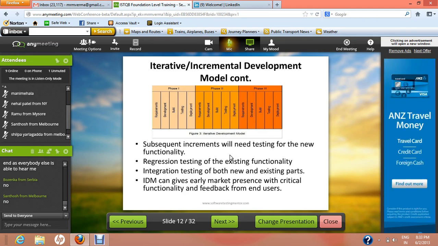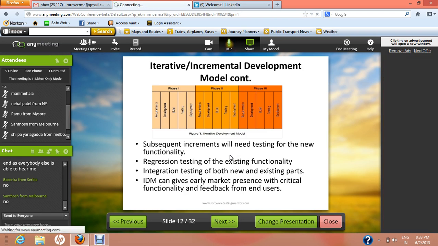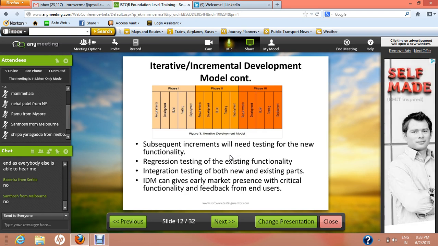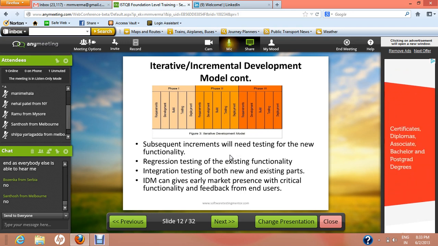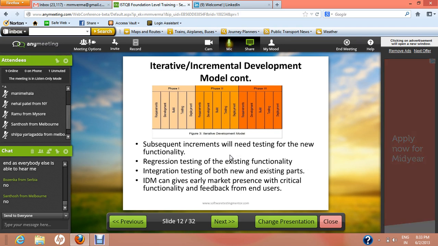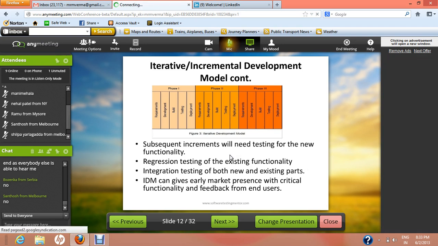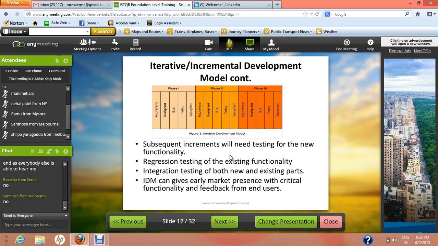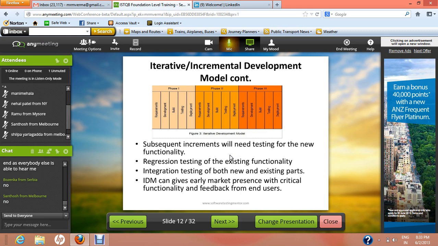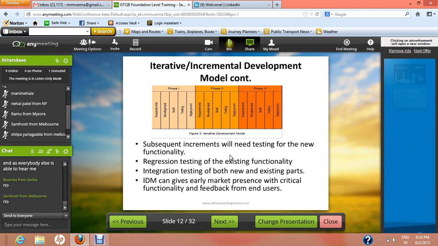All right. So the iterative development model gives early market presence. The issue seen in previous models like V or waterfall model has been removed with this, because the phases are of very little time, like 2 months, 3 months, or even less in the agile development model. After that period you get something working, some working code which can either be delivered to the market or shown to the stakeholders. So you get continuous stakeholder feedback in this model.